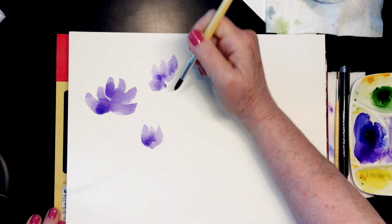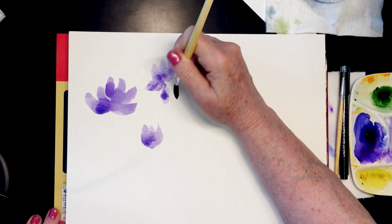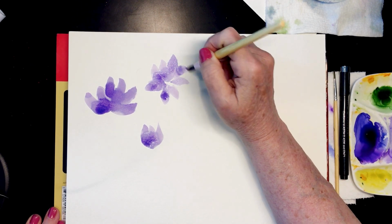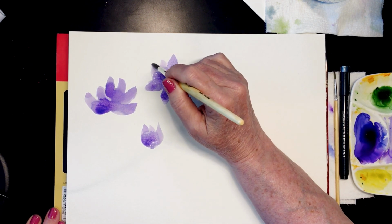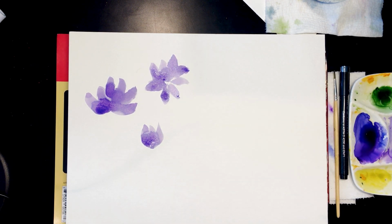I'm not using the best paper. I'm using the Arteza, which is a watercolor paper, and it's the right weight and everything, but it's not 100% cotton, so it doesn't always act the way that if I was going to be doing something really fancy, I'd want to use my Arches, or I have a couple others that I like to use. The Hahnemühle makes a good one, and then Stonehenge, I like that one. But for now, I'm just getting some stuff and throwing it in here.